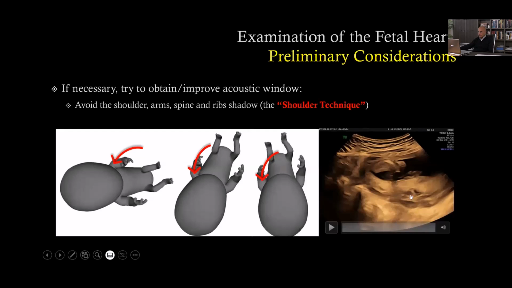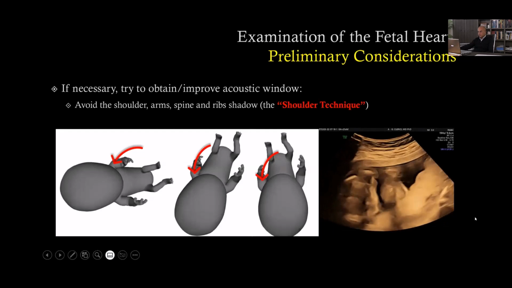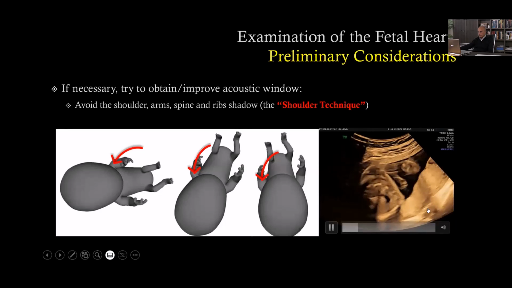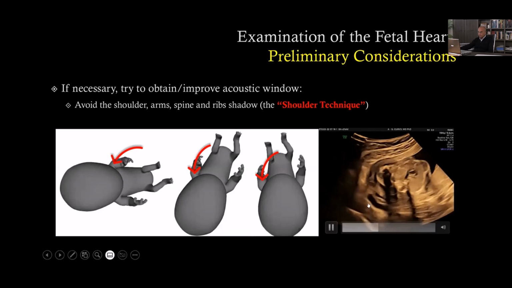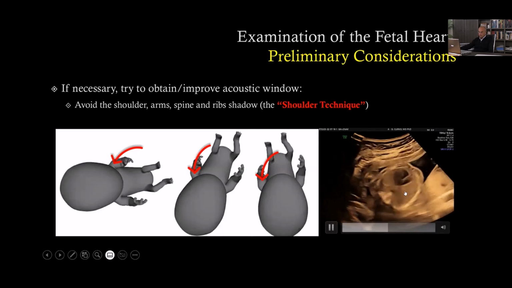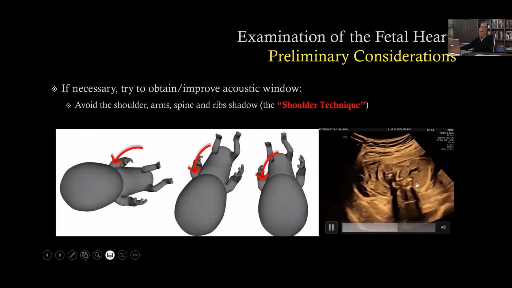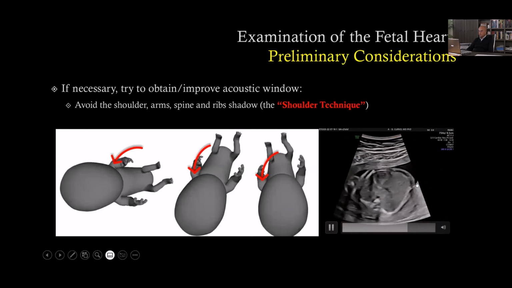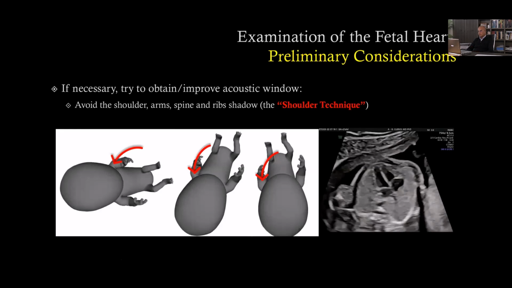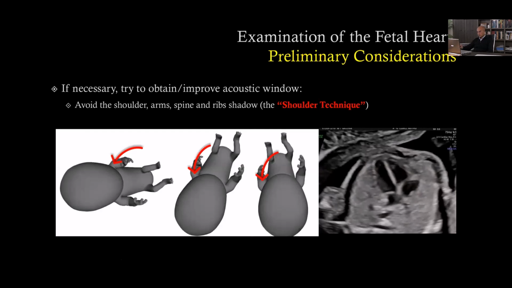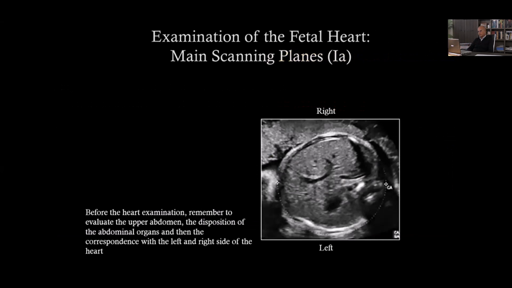I will show you here the technique. Sometimes it's very easy. I'm checking the alignment between the head and the body. I am engaging the shoulder and pushing. As you can see, in this way it's possible to rotate the body of the fetus and to have a very good view of the fetal heart. Not every time is so easy, but it is possible, and I suggest to try to apply this technique every day in your clinical practice.